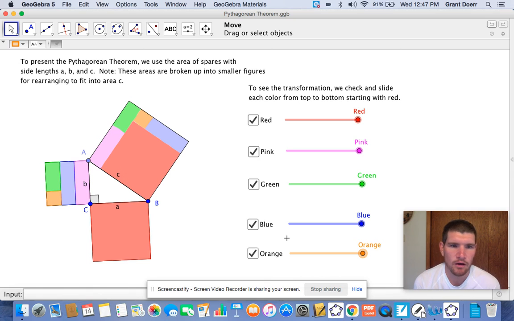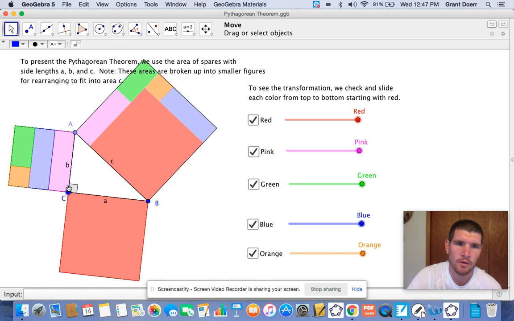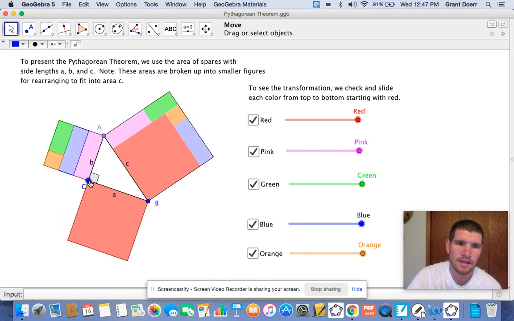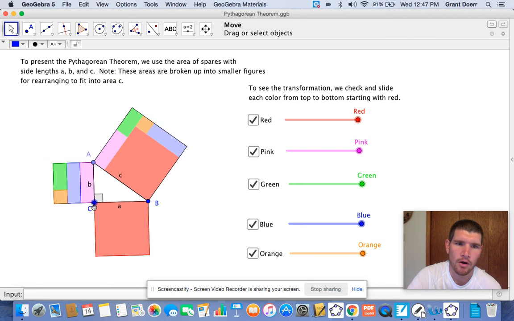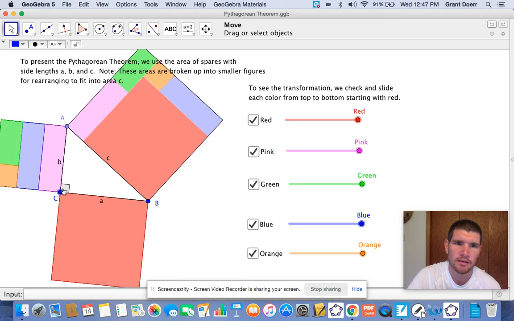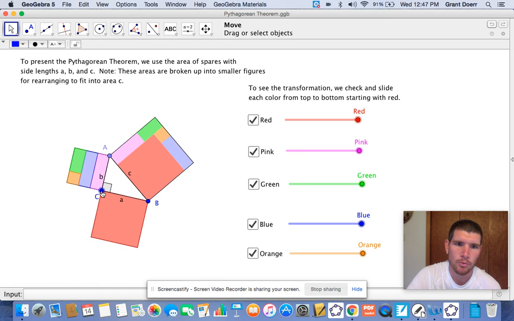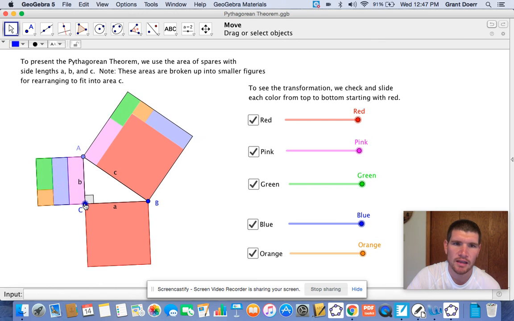Notice that all of the b squared, even though we chopped it up into some smaller figures, does fit within our c squared. And notice this is going to be true irrespective of the orientation or the size of that right triangle. All the pieces fit perfectly into that square. So once again, a squared plus b squared. If we take those two areas and we add them together, sure enough, we get the area that's created by the square with the length of c.